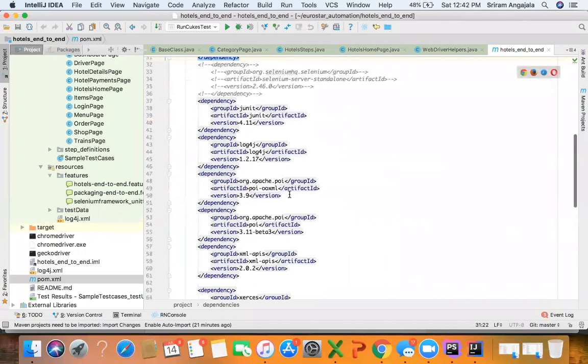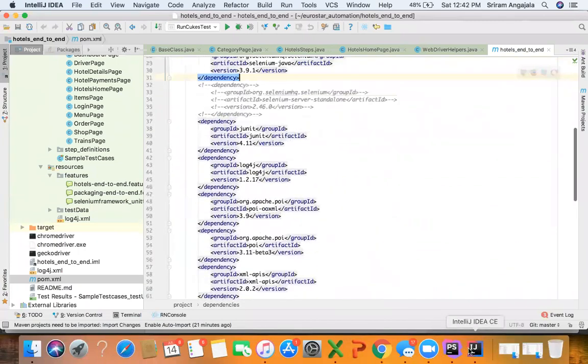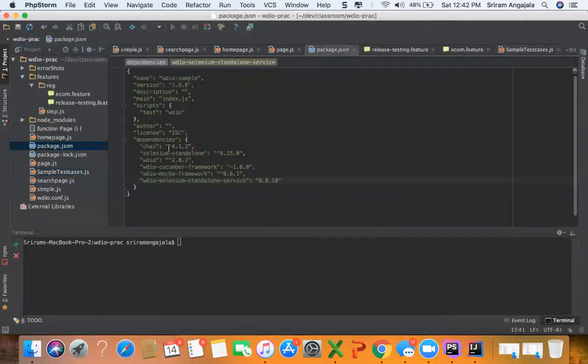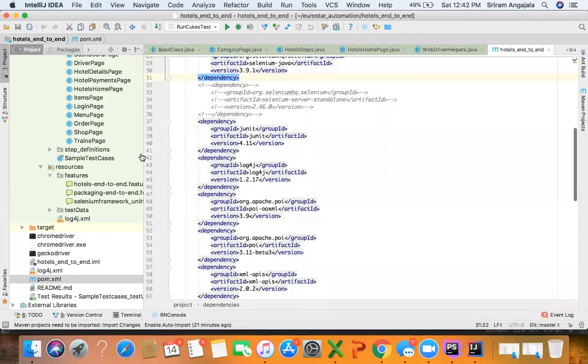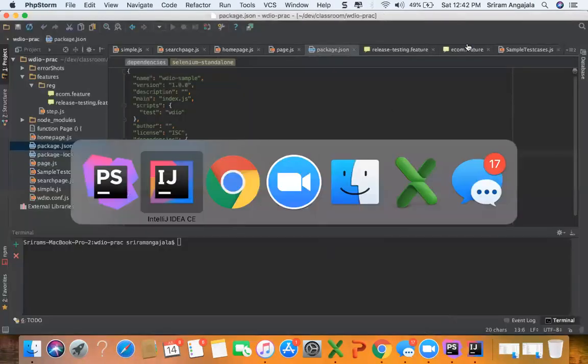Here you use dependencies and it will go and bring the dependencies from the internet. Here you can see that we got a file called package.json, and that package.json has a simple list of dependencies which we need to download from the internet. Maven will go to the Maven repository on the internet and download. Here it will go to the NPM repository. So we got something called an NPM repository. So what is that NPM repository?